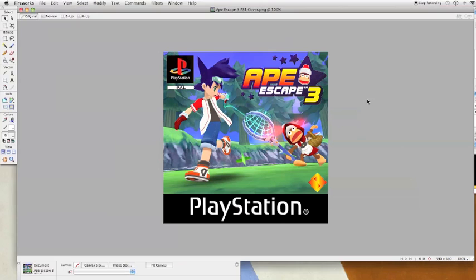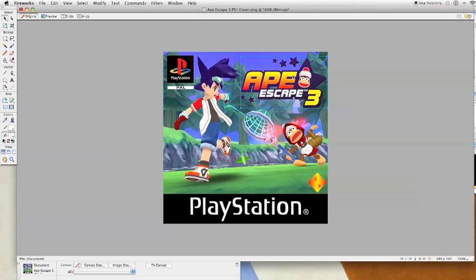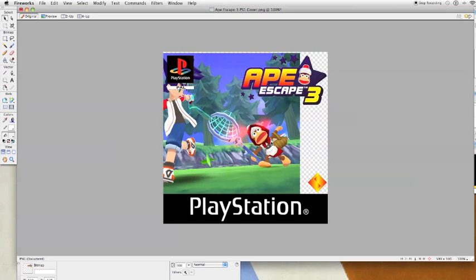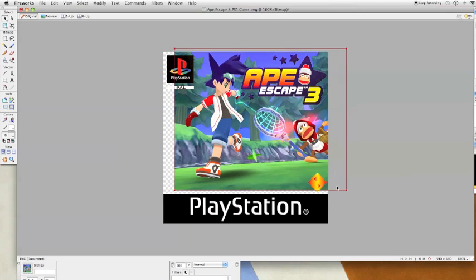I'm here with another PS1 art thing that I've made for you on my iPod, just like PS1 covers for PS2 games. This one's Ape Escape 3, so I'm just showing you that I've made this one. Then I've got the Ape Escape image, I've got the logo cropped out, all the white and all that other crap.